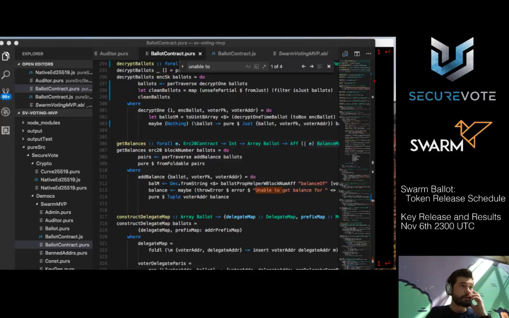Let's see if this gives us the right result. Oh, like this. I'll have to put pure in there. And we need to import contrast.